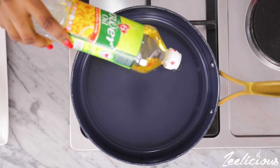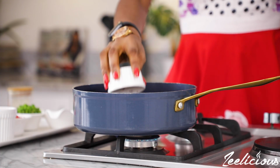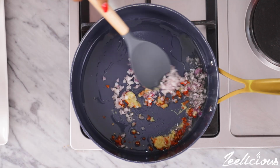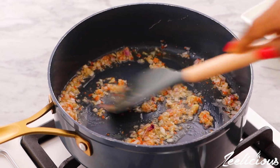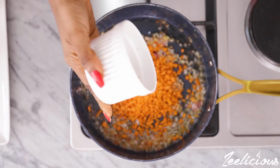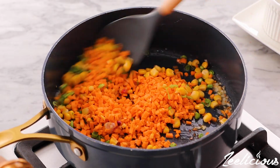Now set it off to the side, and then in another pan, heat up some pure vegetable oil and stir fry some onions, garlic and pepper in it for a few seconds or until it is nice and fragrant. Afterwards, add some diced carrots, some sweet corn, and then some chopped runner beans, and continue to stir fry for another minute.